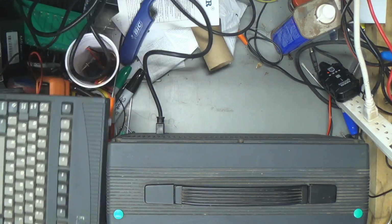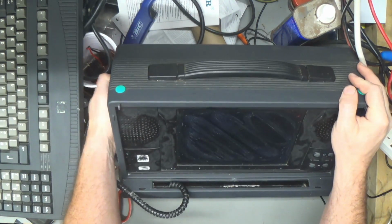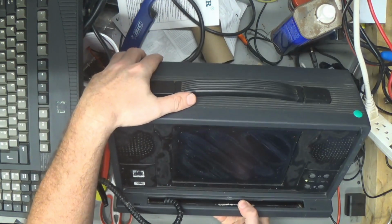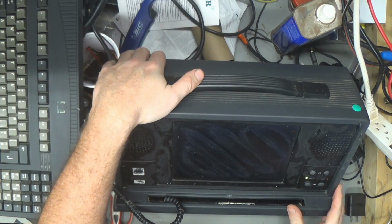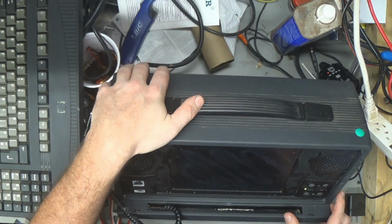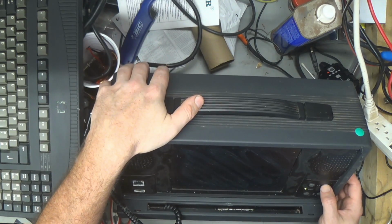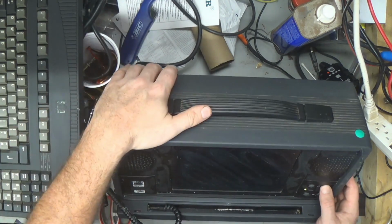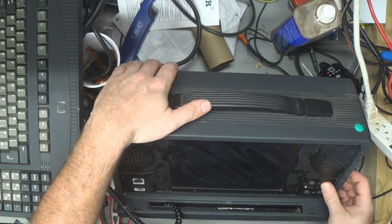Let's see what's going to happen. Let's put you here where no keys will be pressed and see what happens. The power LED has lit. I can hear a fan running. I see no hard disk LED. I heard a double beep. I hear a hard drive trying to run. I see nothing on the screen.